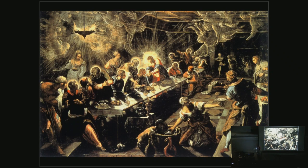Right, the whole point of the compare and contrast thing is just to allow you to see something you might not have seen otherwise by juxtaposing different works and saying, oh yeah, that's right, that's different. I wonder what that means. And so in this one, let's start with this. Remember, you're always trying to kind of add up all the parts and get to the place where you say, here's what this is all about. Here's what the message of this is, or here's the way this artist is telling that story.